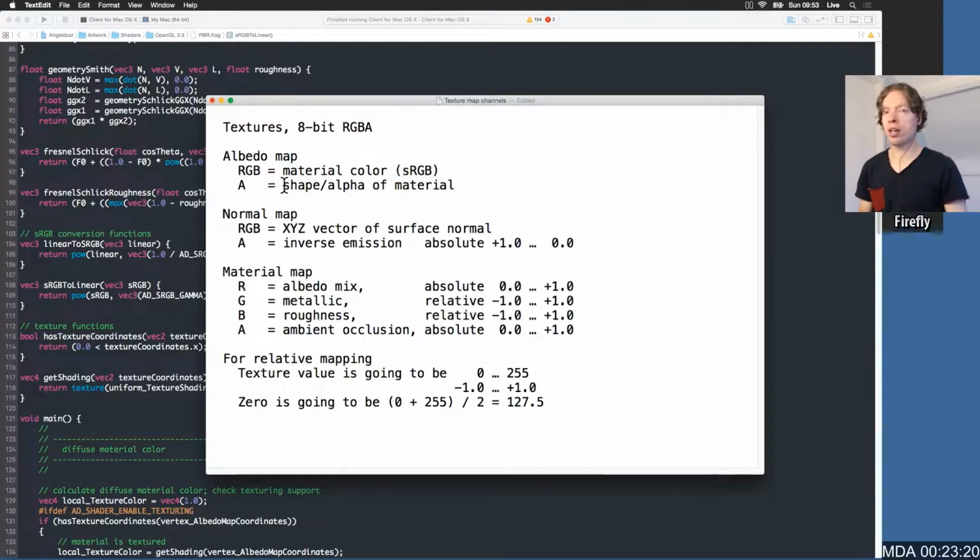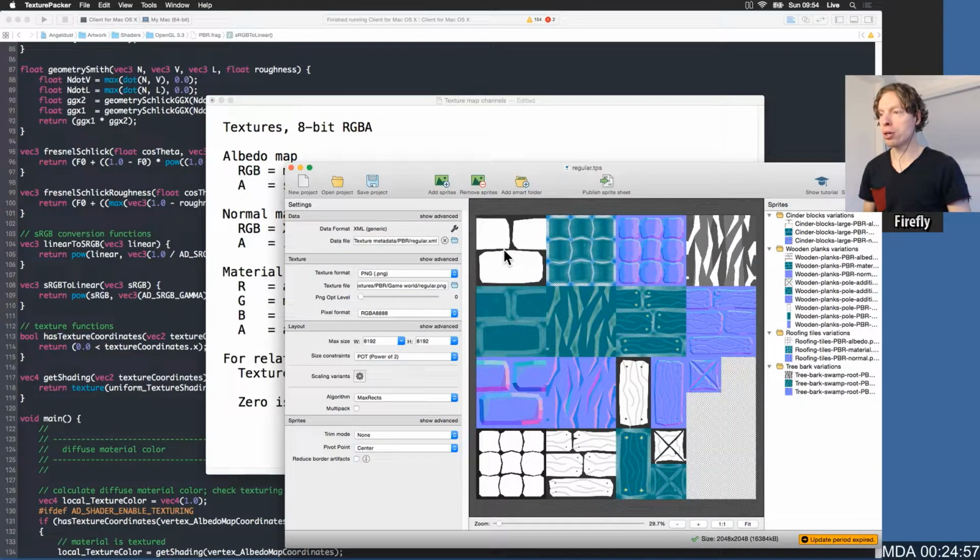We used to do this sRGB conversion in the texture converter too: sRGB to linear, linear back to sRGB. We're now packing albedo textures, normal maps and material maps in the same files. But what's the problem here? The normal maps are not in an sRGB color space. We see them as sRGB colors here because they're being projected to the screen. But what they actually are is mathematical values defining the vector, the direction that light is bouncing off of these surfaces. And that's not sRGB color space, that's a linear color space.